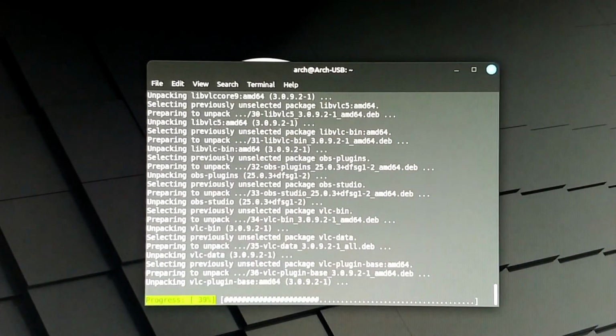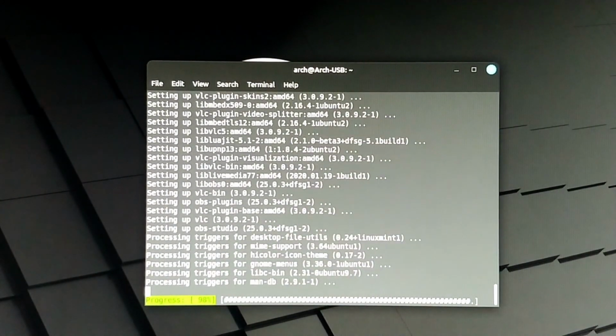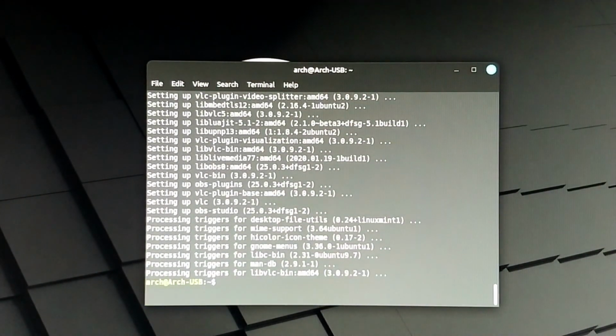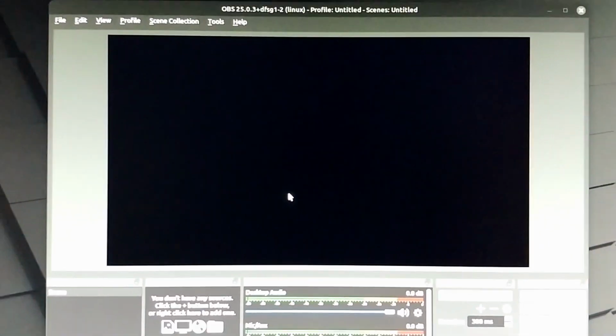The terminal is a very, very crucial tool, and it is actually not as hard as you might think. I'm going to go into a lot more detail on the terminal in videos to come, but for right now, let's go ahead and launch OBS. And it is as simple as just typing OBS. And now we have OBS front-ended to our terminal.